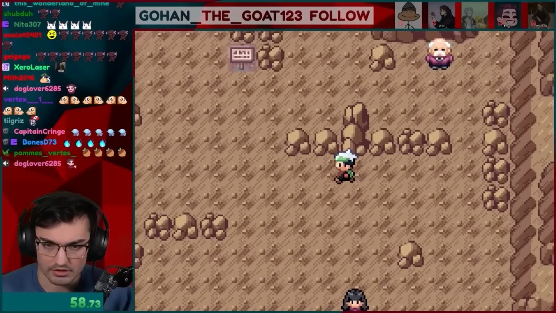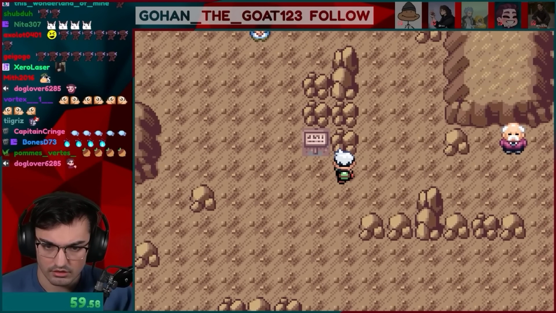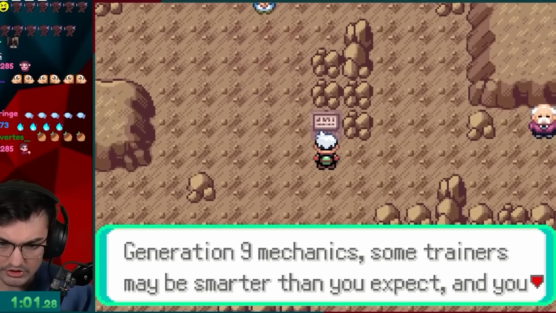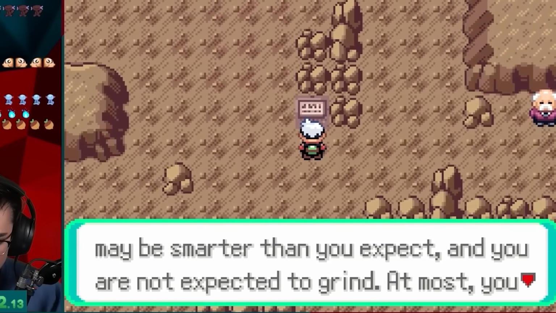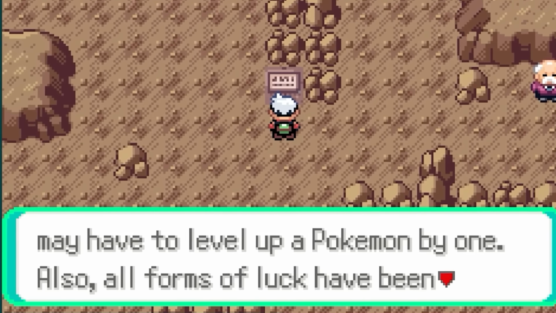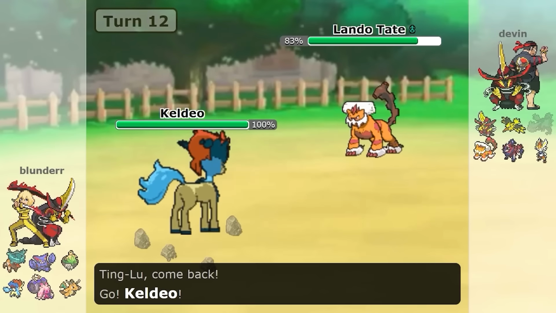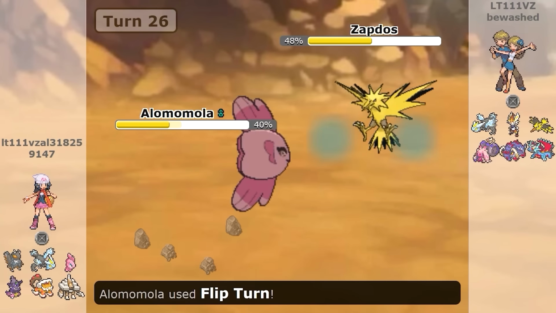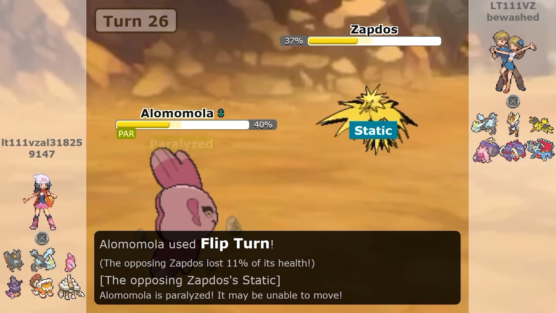The first piece of information that every player found was a message. All mechanics are Generation 9, trainers may be smarter than you expect, you are not expected to grind beyond one level, and all forms of luck have been removed. Basically, critical hits can't happen, Pokemon can't get flinched or frozen, you get the idea. Everything is determined and not random.